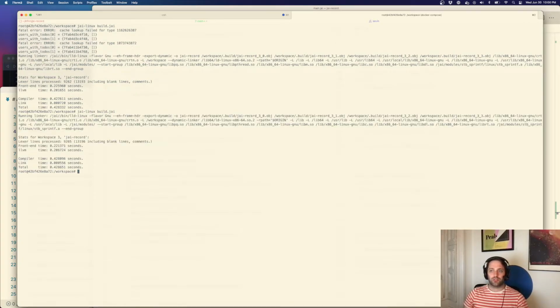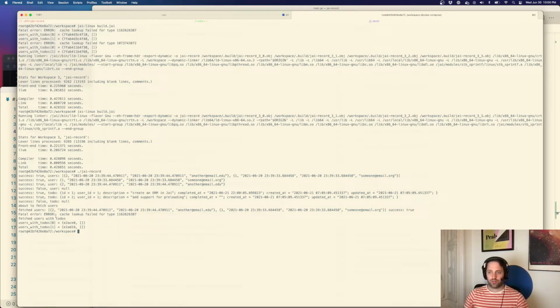Let's build it, and when we run, where do we fall apart? We hit this fatal error consistently. We got users, and cache lookup failed for type something, and then we still continue along though, and we say fetched users with to-dos.